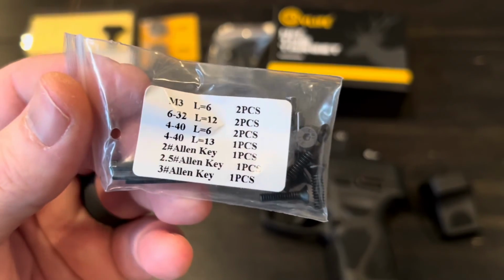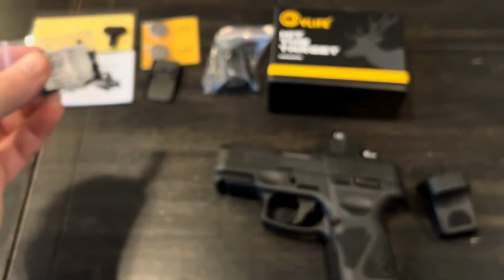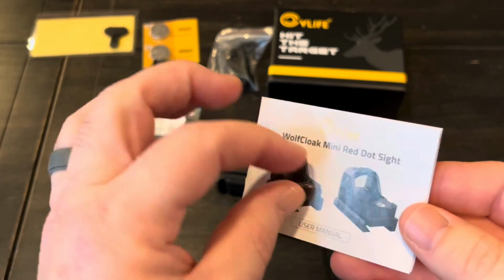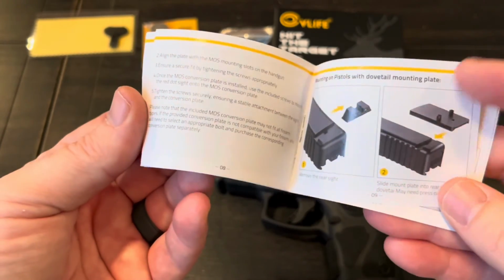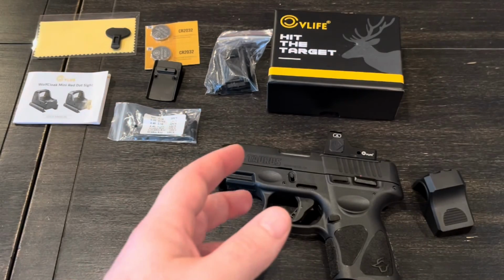I like that they include a bunch of different screws. You have different sizes, different lengths. So hopefully there's something in there that'll work for you. Another small thing is I actually really like their user manual. It's got great pictures in it. It's very thorough. Everything's spelled correctly. Overall, it's just a good manual. A couple more things and we'll wrap up.